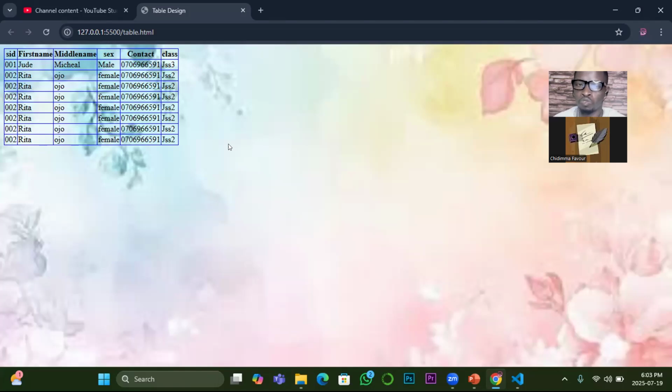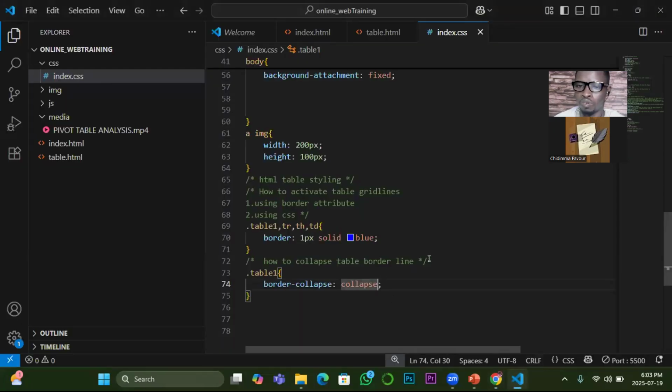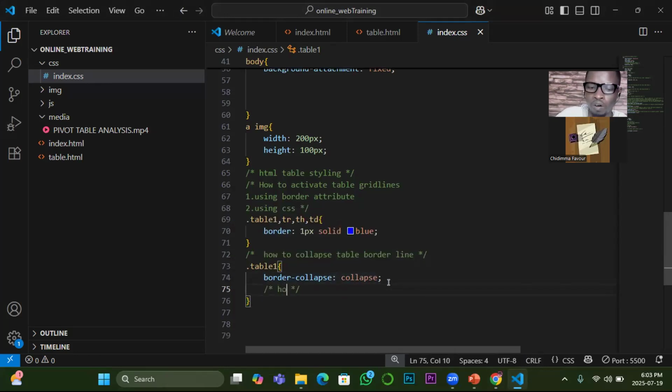So the next thing, before I allow you to practice, I just want to cover 3 topics. The next one is I want to set the width of this table. I want it to stretch probably to cover, let's say 100%. Let it display full from here to this end. So that will take us to widthing the table, how to adjust table width.